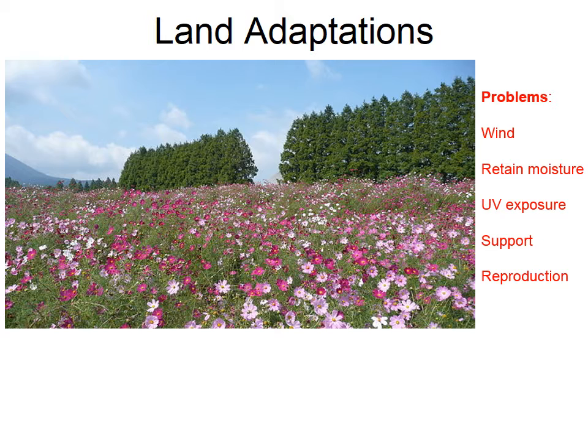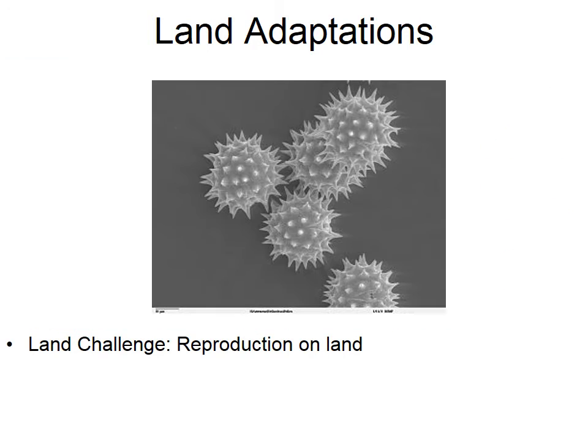But on land, there's really no water to swim through. Now, some plants, like mosses, actually do reproduce on land with swimming sperm cells. Moss simply reproduces after it's rained and there's a layer of water on the ground, but many plants aren't like that. So reproducing on land without the use of water is a challenge, and many plants have overcome that challenge with a few neat little adaptations.